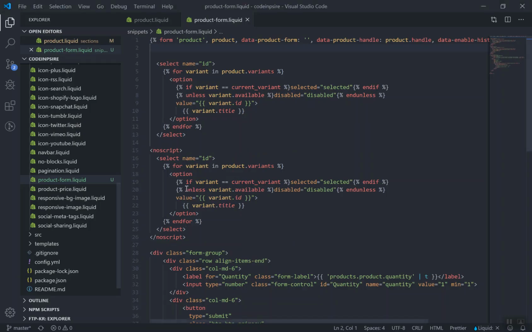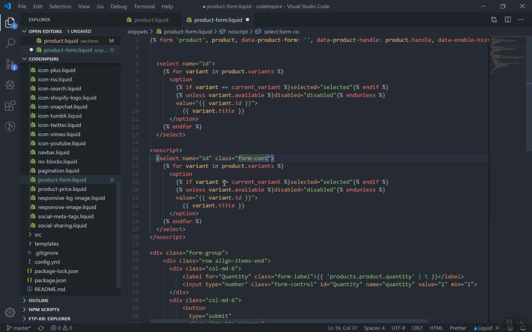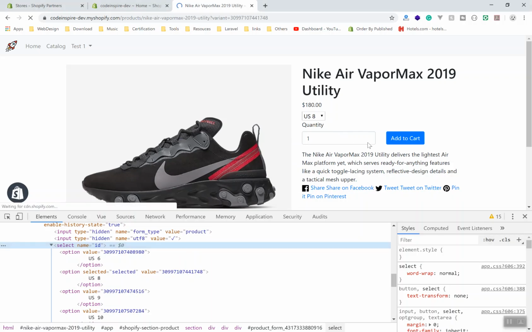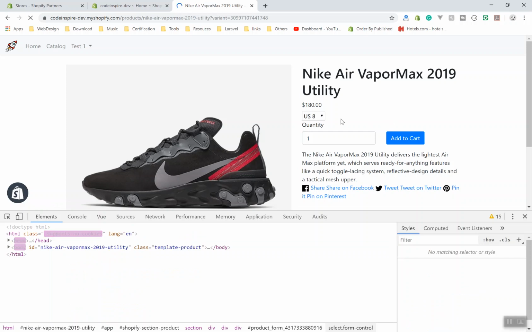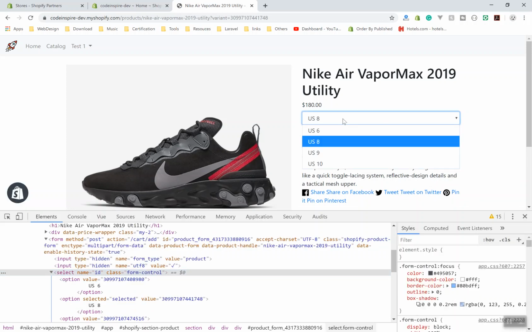Now I am going to design it a little bit. The form one must have a class of form-control. Oops, I'm writing this for the bottom one, so it should not be down here. I will cut it, and this one should be here, because this is visible to the user, this is not, because we have the JavaScript enabled one. If I refresh my page this time, it should take a better design for the input. As you can see, it is a little better for now. Now this is the actual one.